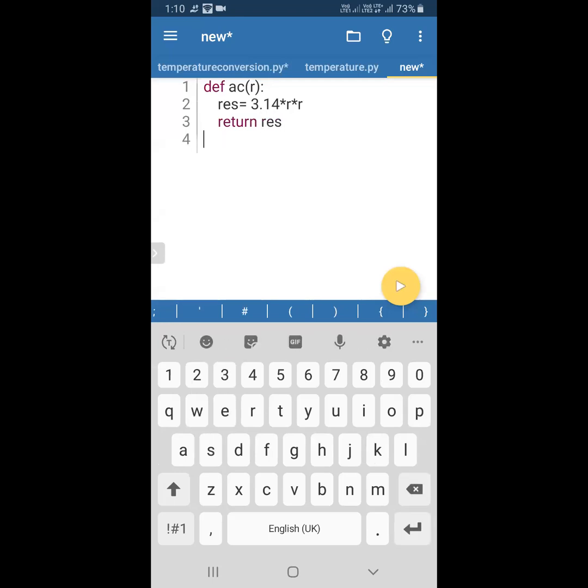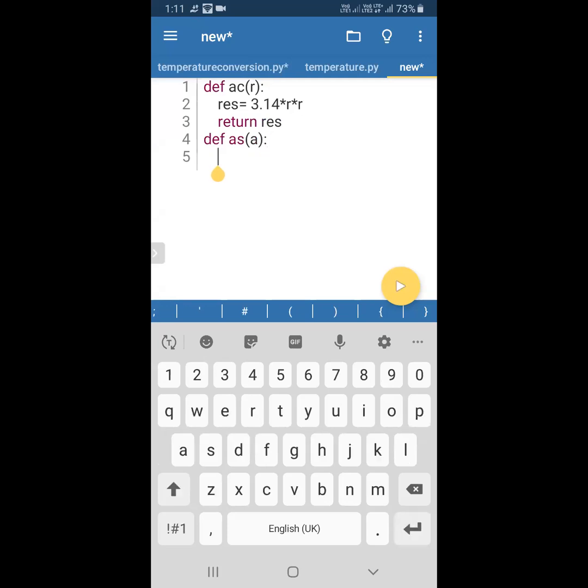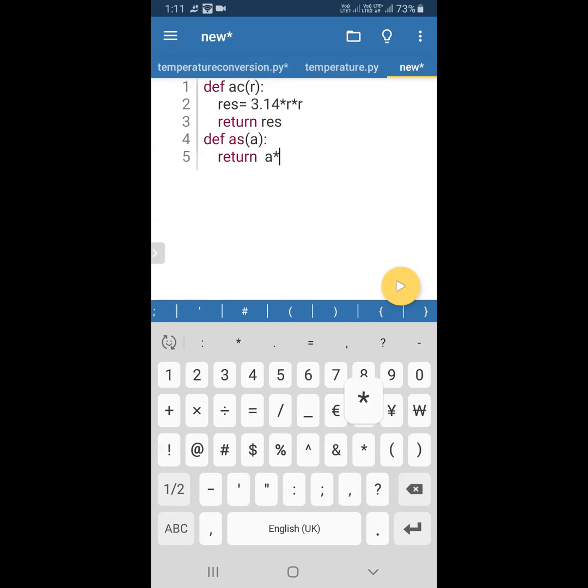And area of square we are defining. Def area of square, ASQ I'm using. ASQ is the function name. Result is equal to A into A. So the parameter we want to receive is A. Sir, why is AS in violet color?